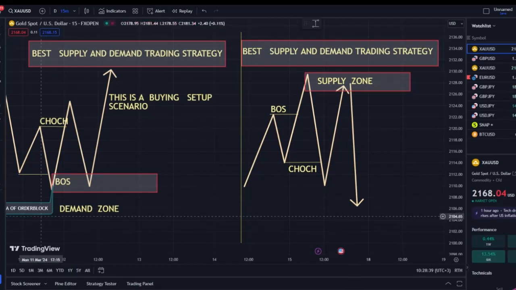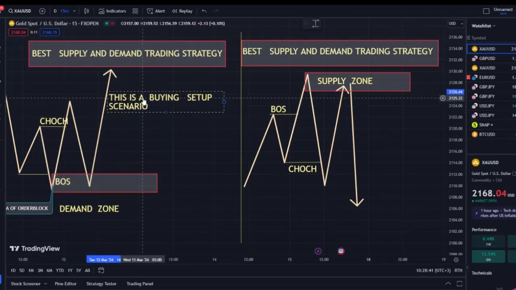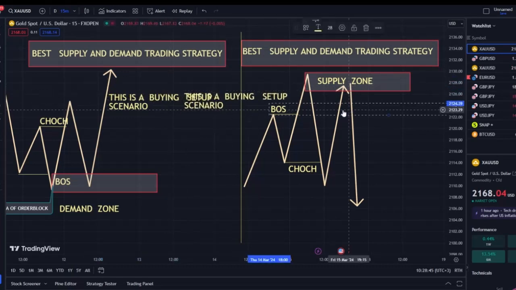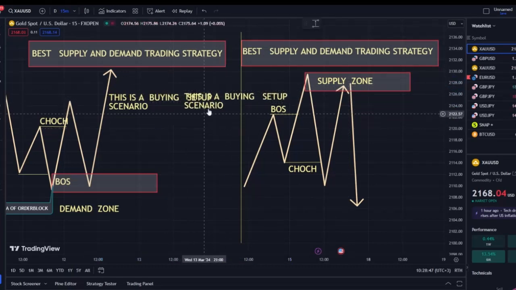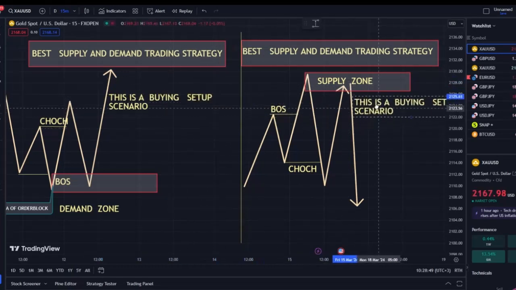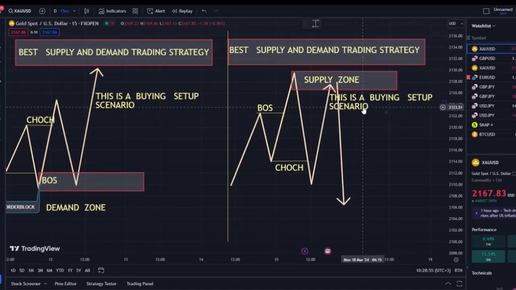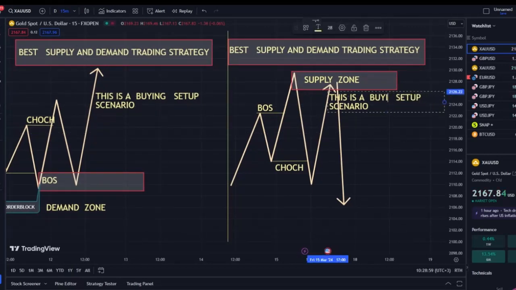So you see, this was the buy scenario. Now we are making it a sell scenario setup right here. So this is a selling setup. Now I'm going to change this buying thing, and then I put it as a sell scenario. Yes, so you can actually see that this is a sell scenario. So this is the entry model. When you're trading supply and demand, you have to master this entry model, because it is the only entry model that you ever need to use, so that you can master forex.